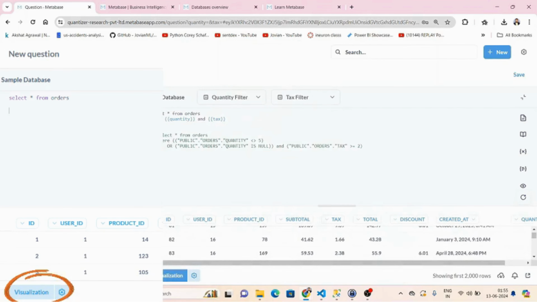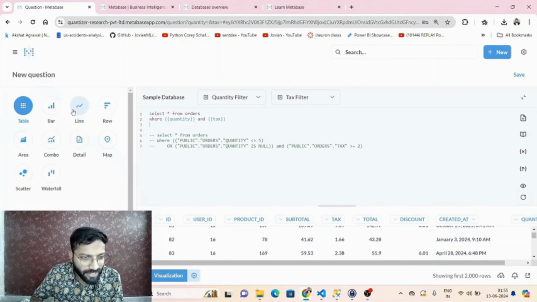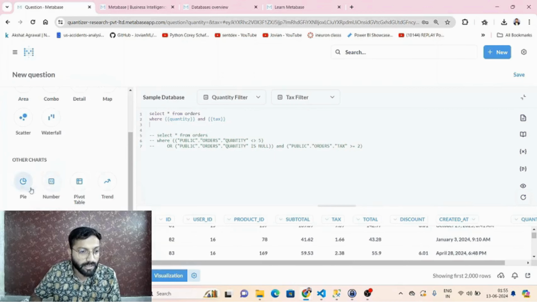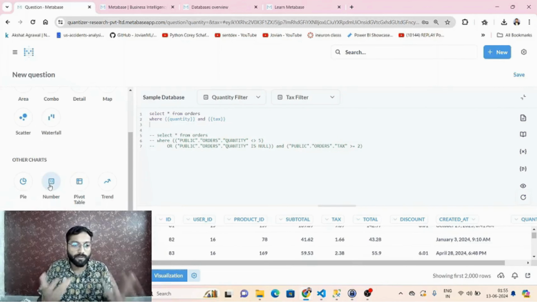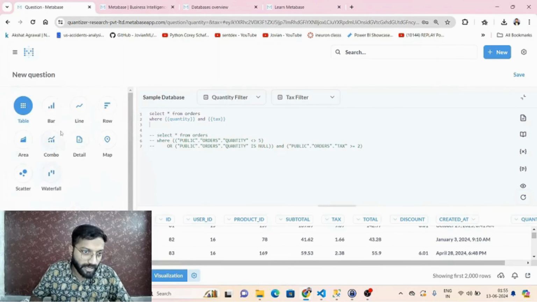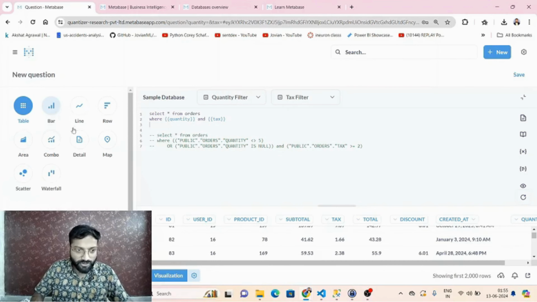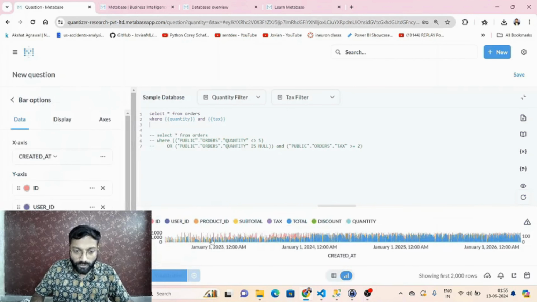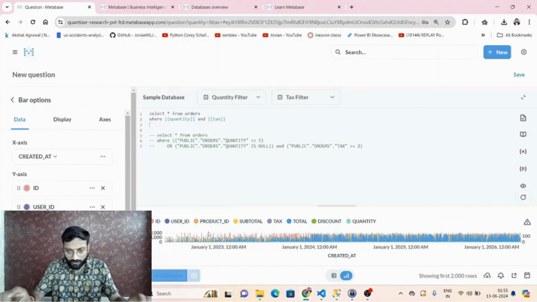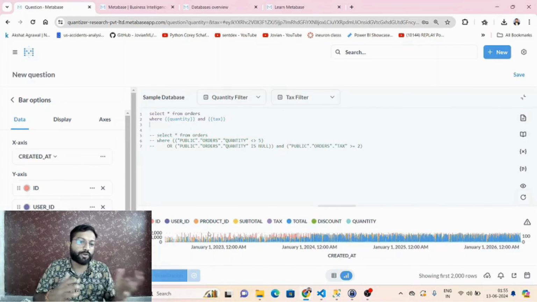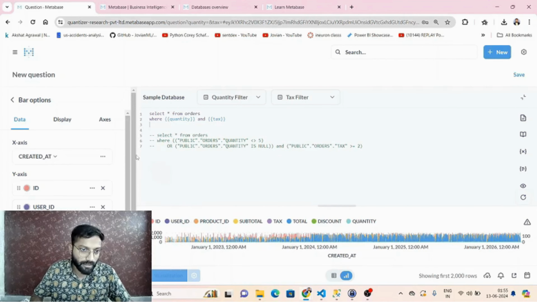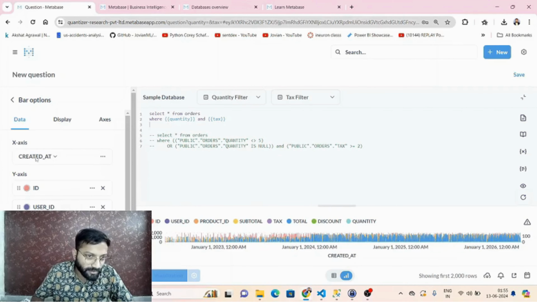See that? Visualization. Let's say you want to see the bar chart, line chart, area chart, or you can also see the complete number, depending upon the requirement, as we already do in Tableau, Power BI or any other visualization tool. So if I say I want to see the bar chart, I just click on the bar chart. Now the data that was represented in this tabular format is converted into a bar chart. But since there were too many rows and too many columns, it is messy. Let's improve it. Let's say on the x-axis, I want to see the ID column.